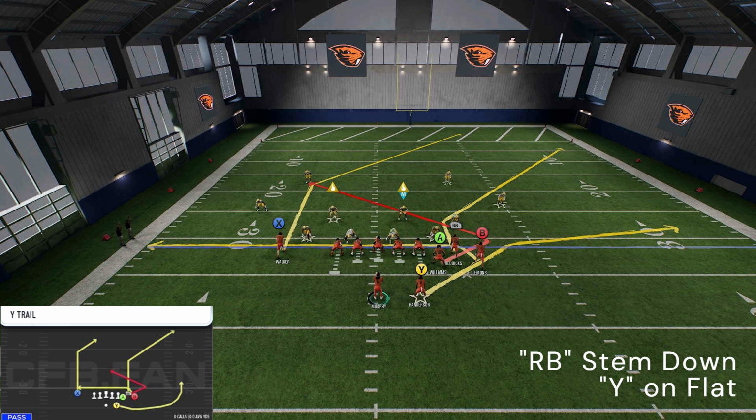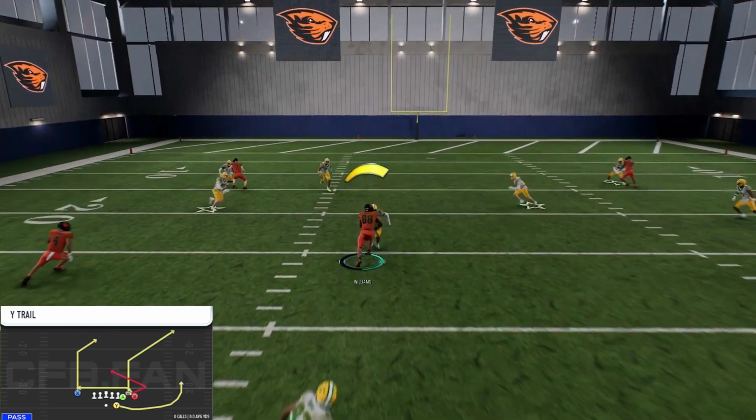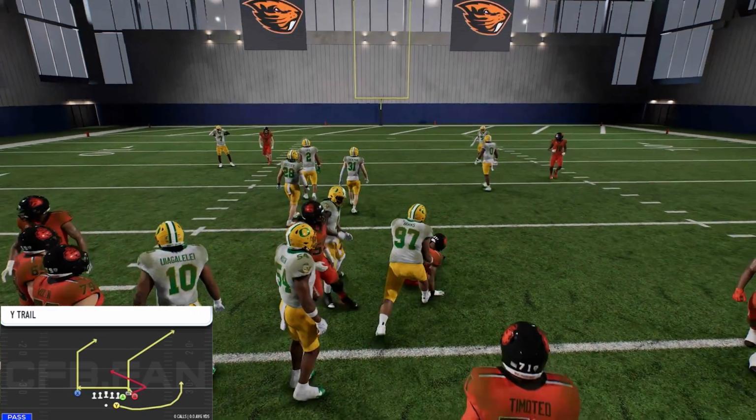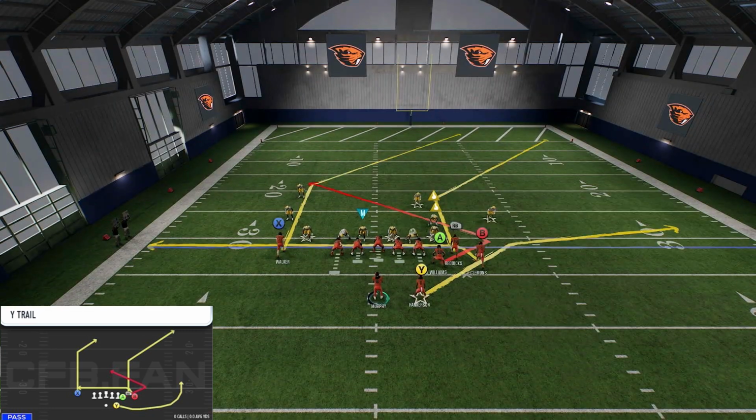And then the reads are very simple. Everything's going to be an option. If they don't take the flats, we throw to Y. You have B on your drag underneath. A, we're going to show right here. A is on this little angle route. It's a little bit slower than the typical trail when it's coming from a receiver. But again, he gets in a spot where they're blitzing and they try to take away those quick drags and flat routes. So he's going to be there.